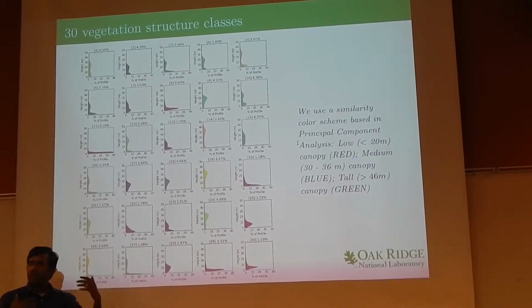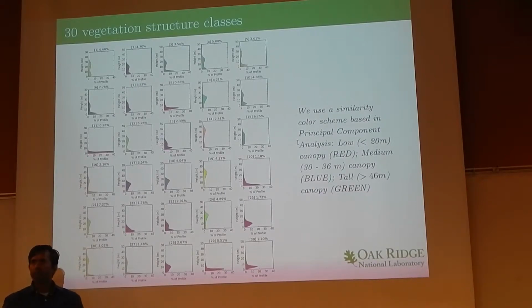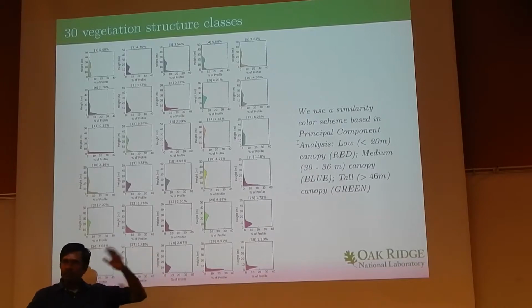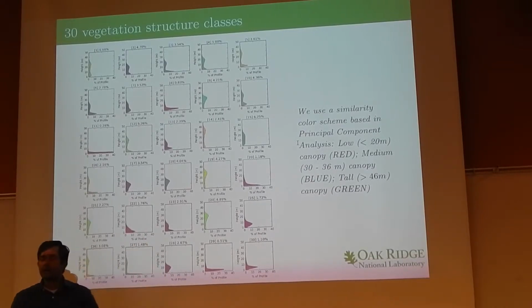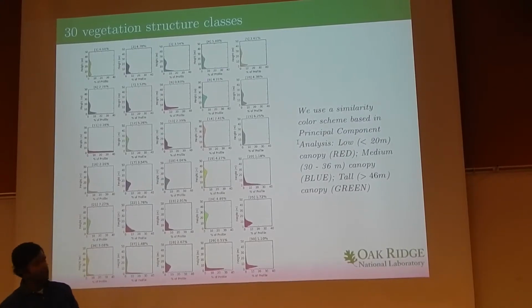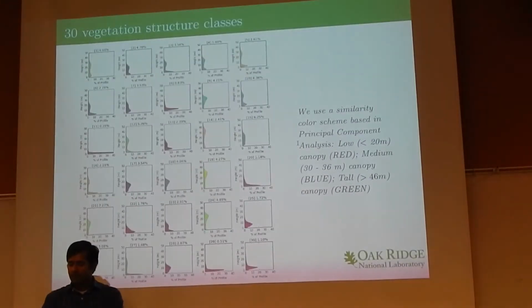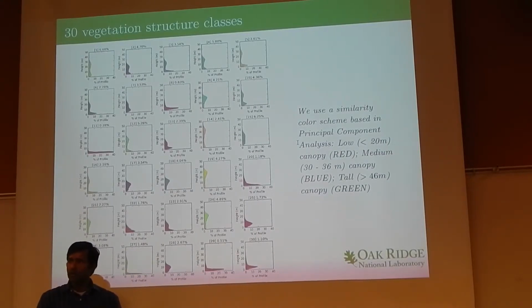And we said, okay, well, the low canopies, just for illustration when we are creating these maps so that we can actually visually understand it without looking at all the numbers behind it. So low canopies, we are assigning the red color, the medium height range blue, and the taller green. If you remember, the green was tall, the medium height range was in blue, and the really low was in red.